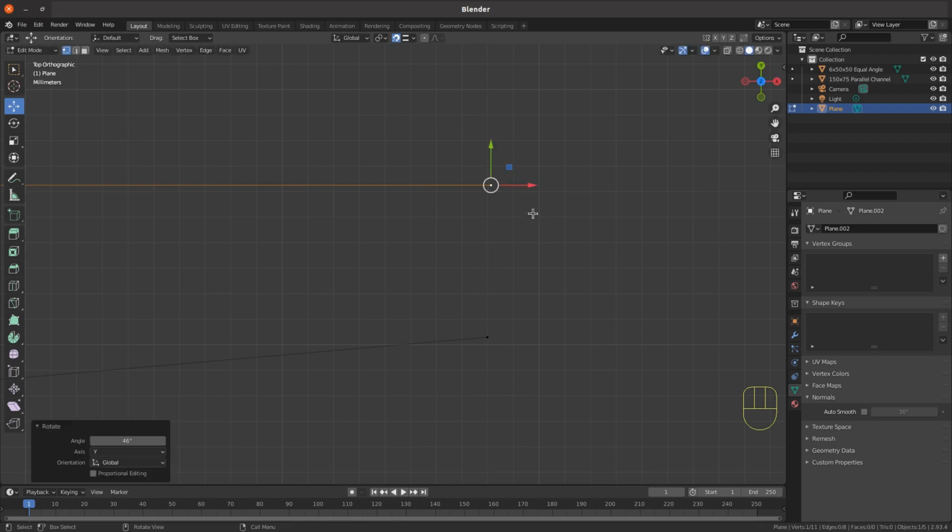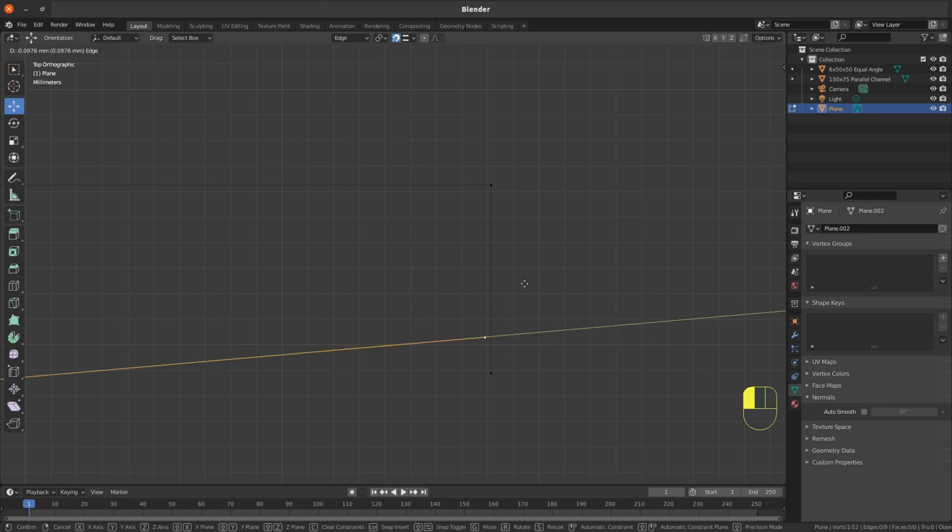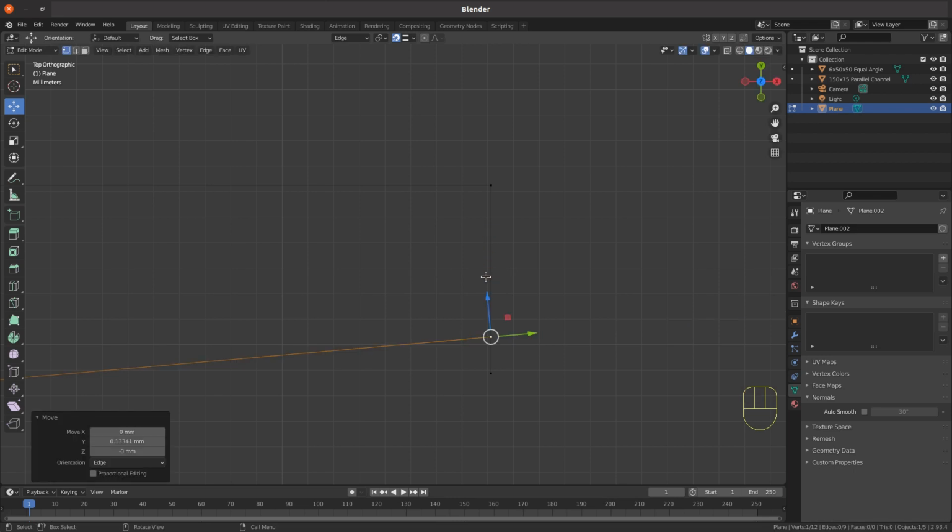So try again, didn't extrude that time. Extrude it, so the E key on the y-axis down past the tapered edge. So we can go back to the tapered edge now, go back into the edge orientation, and again with the green move widget handle we can bring that vertex onto what will be the joining piece on the open end of the channel.